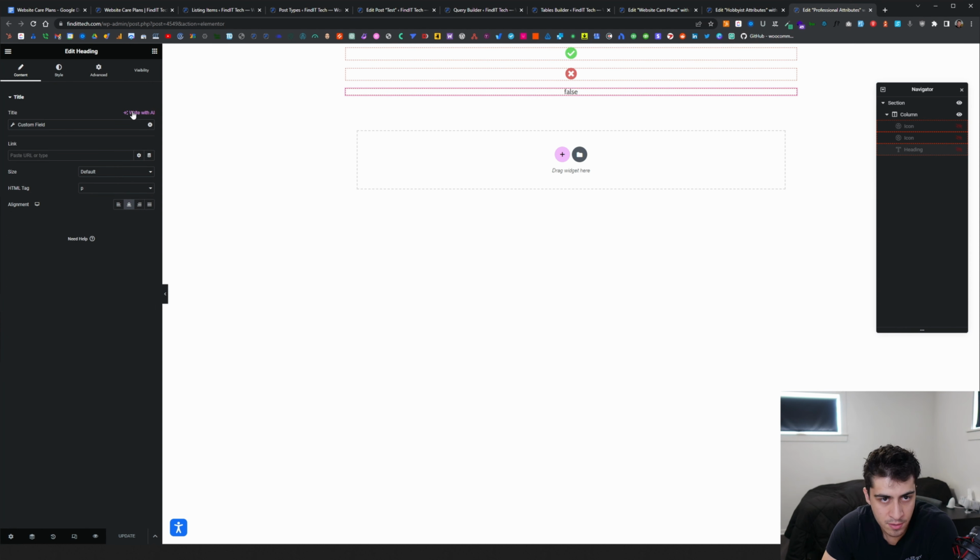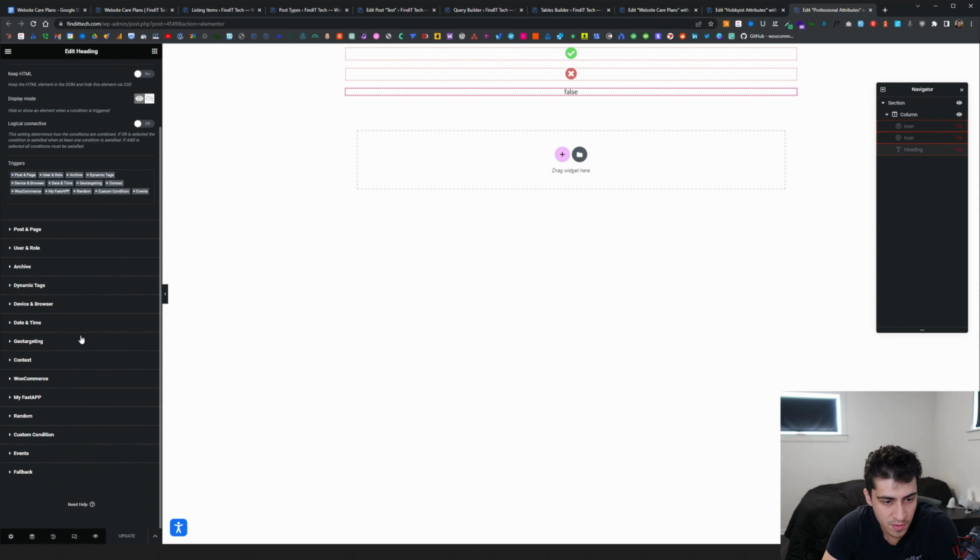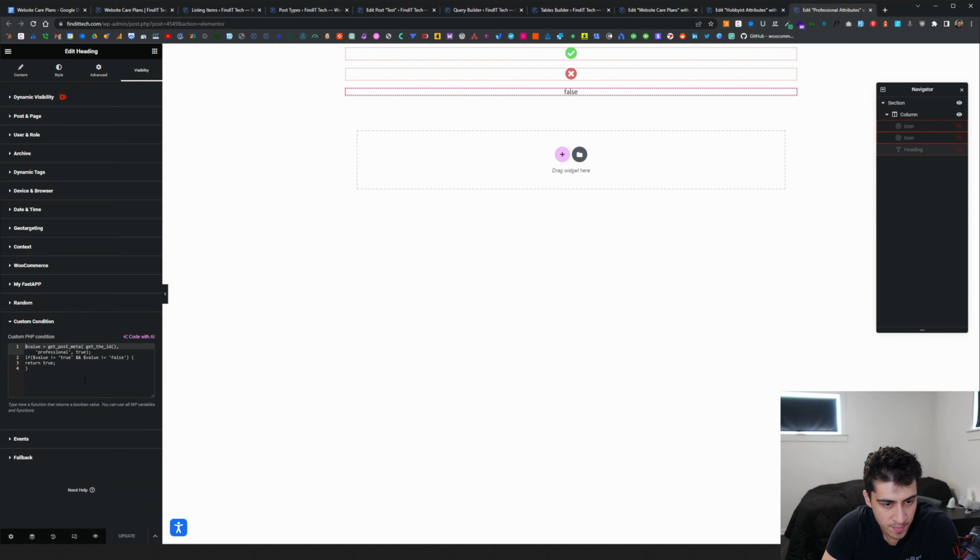And then down here, in our visibility field, you would also have to change some of this. So it'd be post meta, get the ID, professional. The worst part about this is that if you ever change these names, and I thought about this because I did end up wanting to change the names, if you change the names of the plans, then you have to make sure you change them in all these different places, right? So it's not ideal, but the likelihood that you're going to change names is probably slightly less.